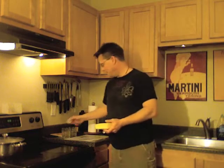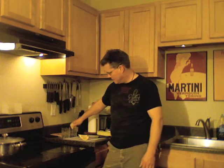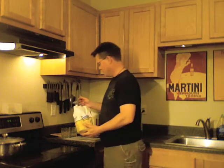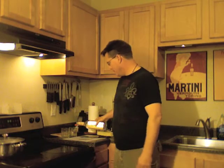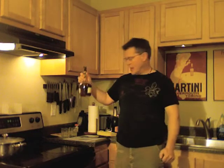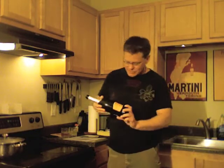We're going to start with ice. Supposedly you use a Meyer's lemon — it's not a Meyer's lemon — the juice of half a lemon. Then supposedly a sugar cube, but I don't have sugar cubes so we're making do. This is where the recipes diverge: you can use either gin or brandy — cognac. Cognac is made from champagne, which is important because the next ingredient is champagne. This isn't technically champagne, it's Prosecco — sparkling wine — it's Italian, but you get the idea. A brandy French 75 and a gin French 75.